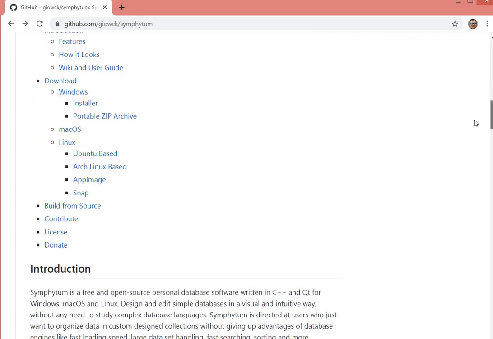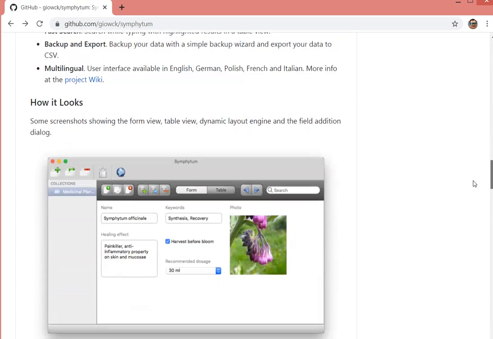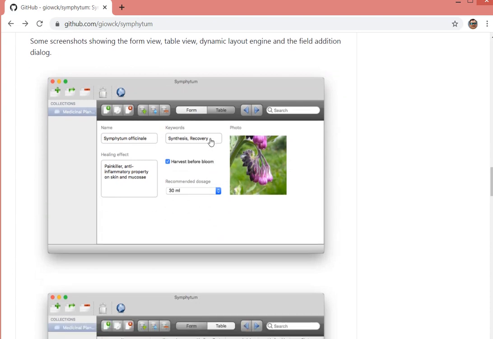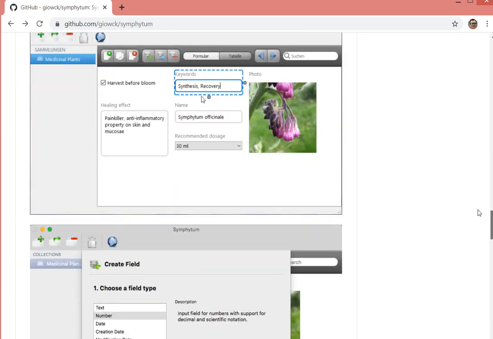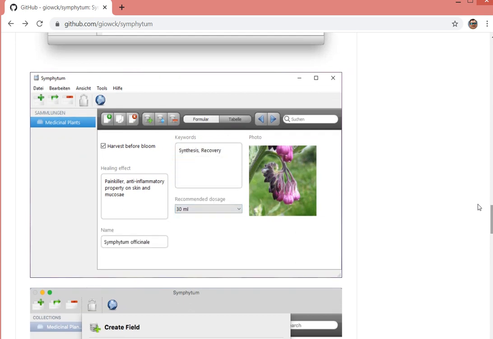This is an application that can be installed in multiple operating systems, allows you to create forms with pictures, with large text, eventually store everything in a SQLite database, and your files can be exported easily to a CSV format. You also have some abilities to search and eventually manipulate your data. Also, you have abilities to synchronize with the cloud. The more powerful part is the one that lets you modify the forms dynamically to shuffle, arrange, and build a full personal, simple form database, which is really cool.